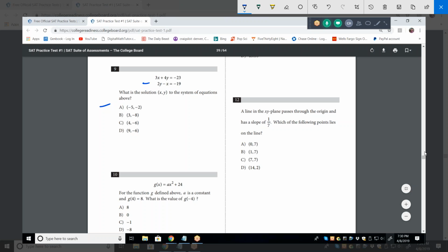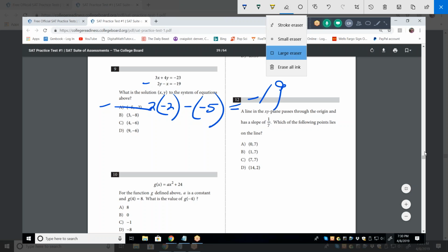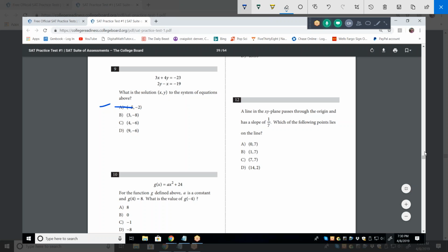So, that's y minus, that's x, right? Is that equal to minus 19? That's not the answer then. Let's go to the next one. That's y, minus x. You see where I'm getting the x and the y, right? In other words, I'm getting them from down here. Each of these answers is the x-coordinate and the y-coordinate of the solution. So I'm merely plugging them in for x and y. I'm plugging in minus 8 for y, and I'm plugging in 3 for x. Is that minus 19? That's our answer.